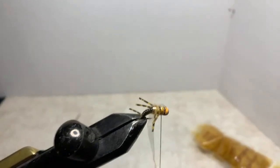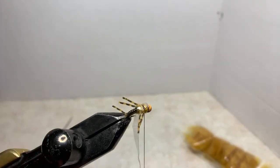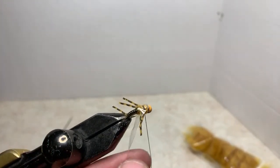Then old TH showed me this. I don't know if he wants his name out there, but I see him when he comes up. Hooked him up with the bag of morels last time I saw him.